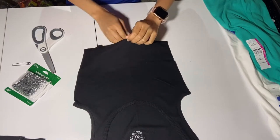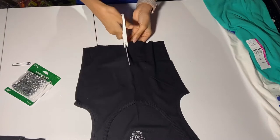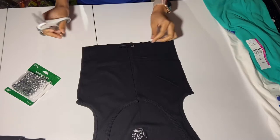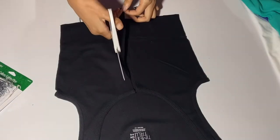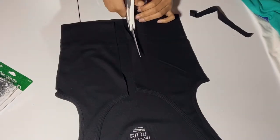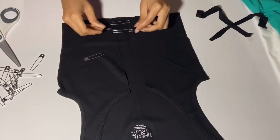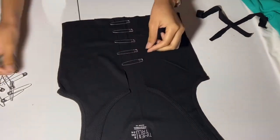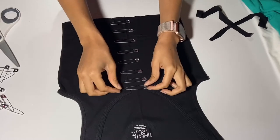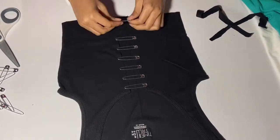I'm just gonna cut the shirt right down the center on the front and lay the safety pins out just to make sure I have enough room. I suggest you cut a big enough space for the safety pins so your shirt can still be fitted. Then I'm just laying them all out for spacing — it doesn't really matter because they all look the same. And then just safety pin away — it's as simple as that. Like I said, they're the easiest no-sew outfits you could possibly have.